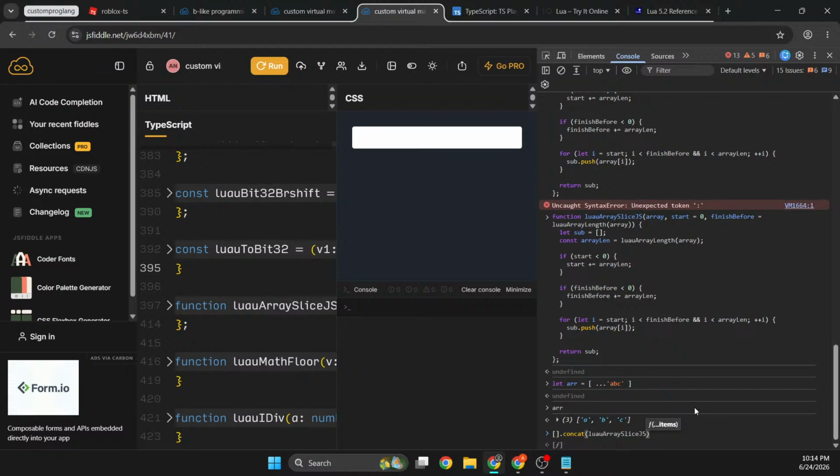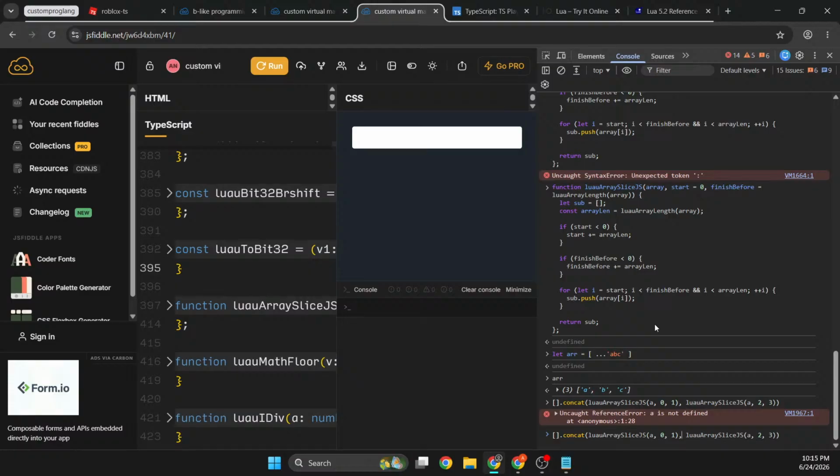So now we have this. What do we do? We want to remove index i, let's say i is 1, which means we want to remove this middle bit right here. Elements 0, 1, and then what we do is luau array slice js. A is what, 0? No, from 1 plus 2 would be 2. 2, the length of the array, which is 3.